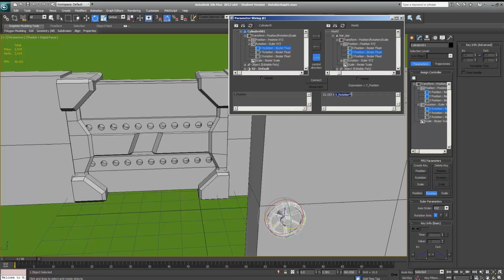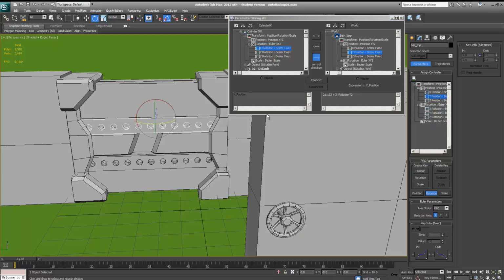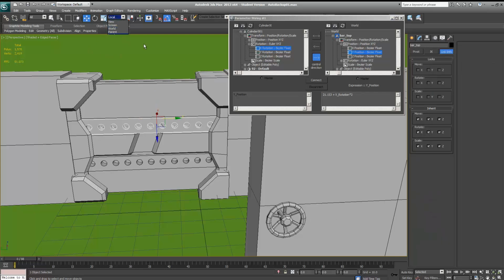So 0 over here as we start our valve, and this is the initial point, the position of our bar in the Y axis. I would like to prove my point that you can move different objects through wiring the parameters by switching to the local representation and simply hiding out the Y axis on this bar. If you still didn't notice, those parameters are different in local to the ones in world, because when you are working with local, you are working simply in absolute mode that allows you to add different values to different axis parameters. However, in world, or rather in gimbal, this is how the world perceives the position of this object truly.